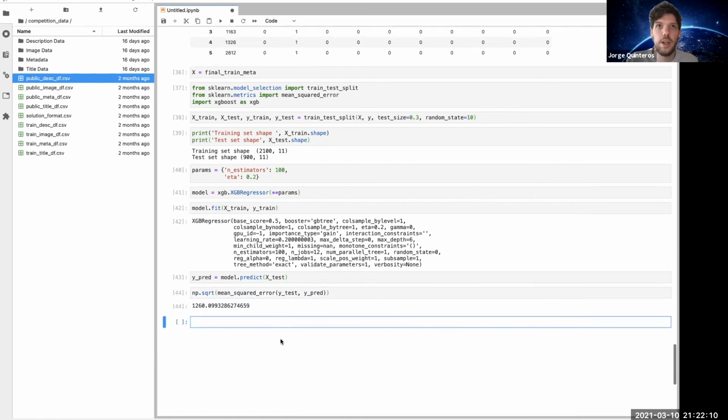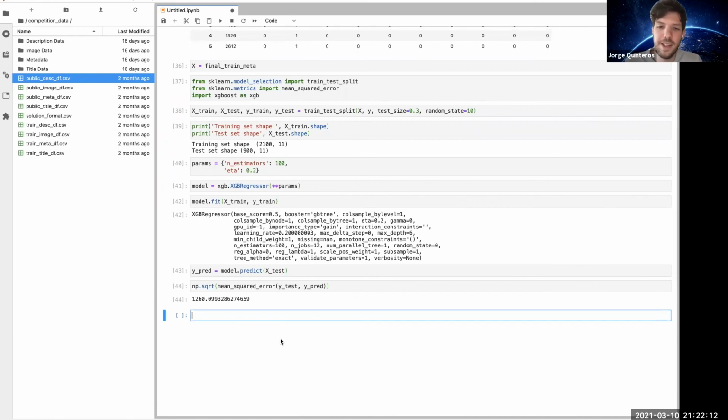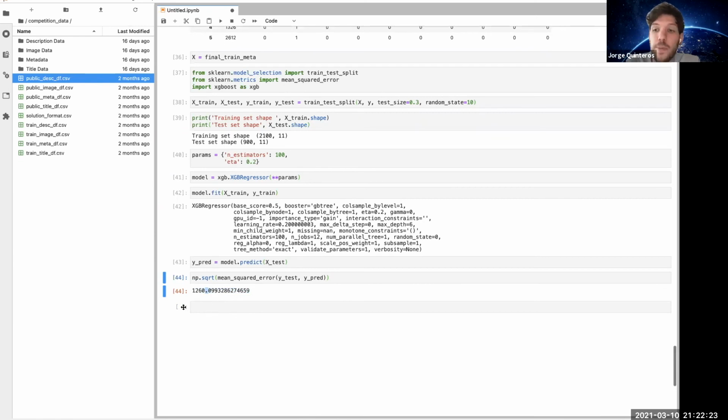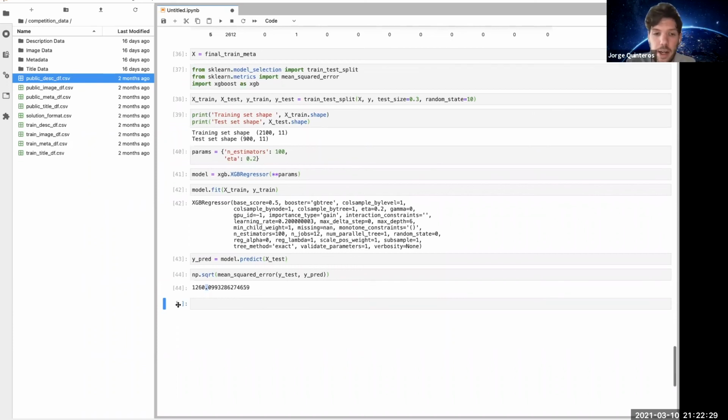Okay, that's something, I guess. It looks big, but it's maybe not that big. It's a reference point now. Okay, let's see what changes if we add some more data, like the title data, for example. Oh, I'm being told that we have 10 more minutes. I'm going to speed this up a bit.